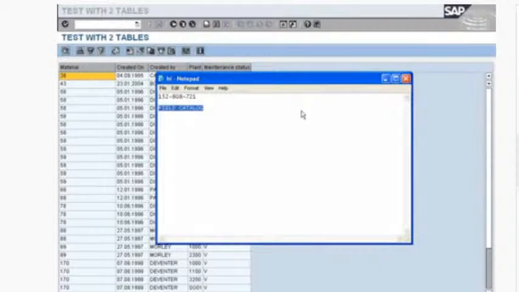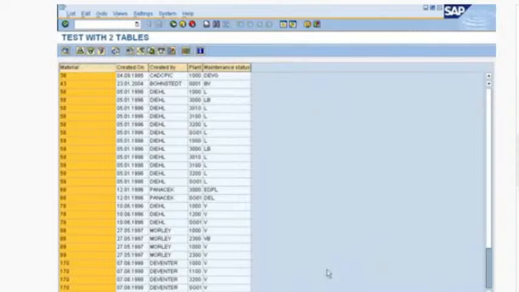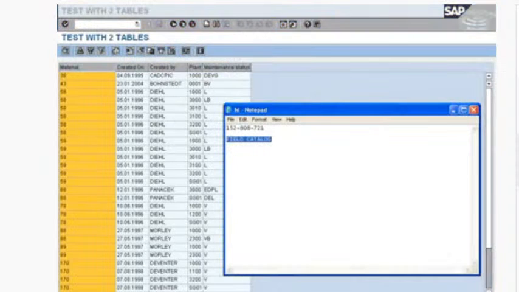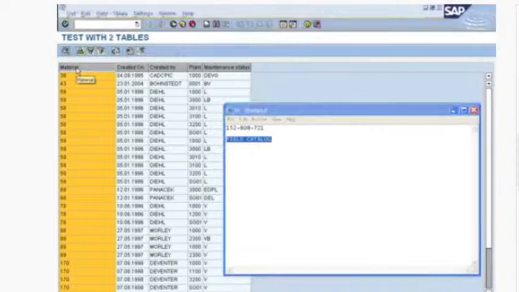Why not plant in the first column? How does the report know that material should come in the first column? Because in the structure the first field is material number. So whatever the first field is in the structure, that field comes first.